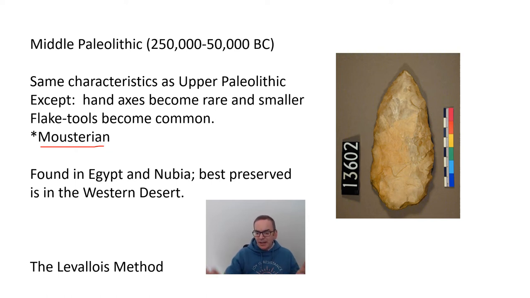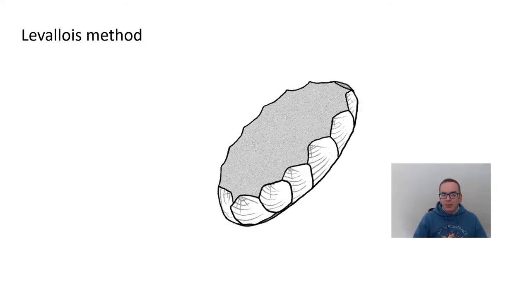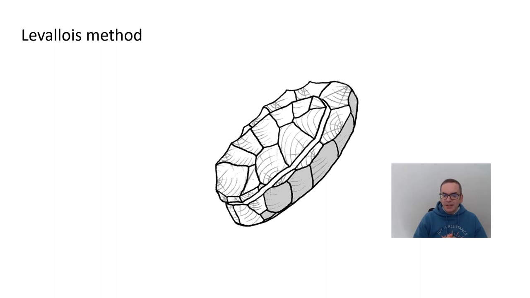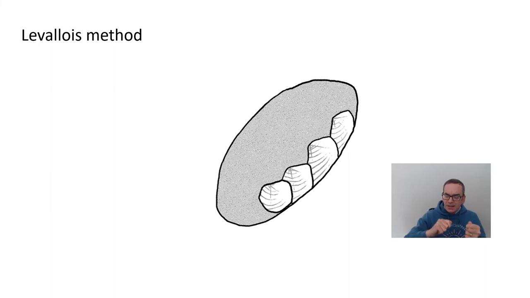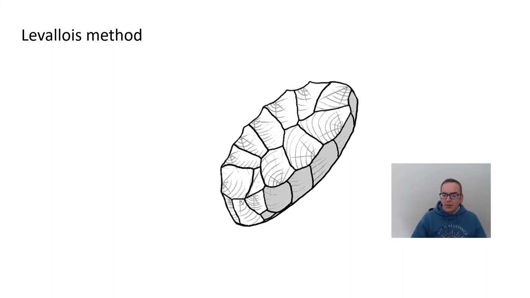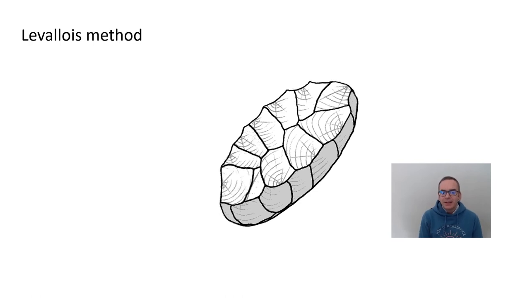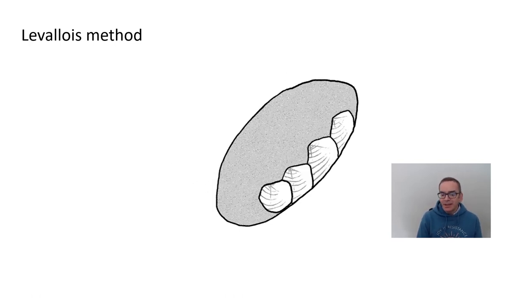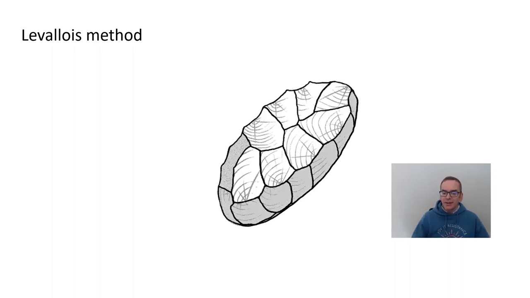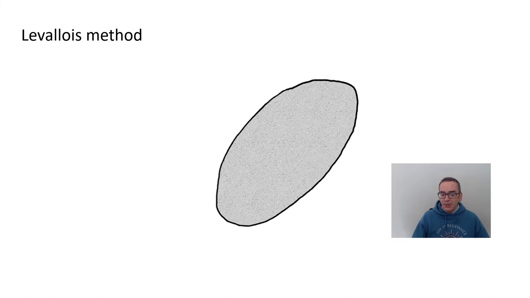The Mousterian is another grouping of hand axe types, found throughout the Mediterranean and into Egypt and the Middle East. We find this slightly smaller type in Egypt and Nubia in the southern part just below Egypt. There's something called the Levallois method — you can see how they're chipping the stone: they chip around it, take out the flake, and then re-sharpen everything. This takes some skill to do. I don't want you to think of these early Egyptians as cavemen just running around grunting — they're actually building things, and it's possible they built a lot more than this. We just don't have a lot of archaeology to tell us for certain what they were doing.